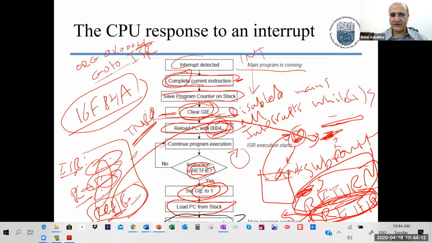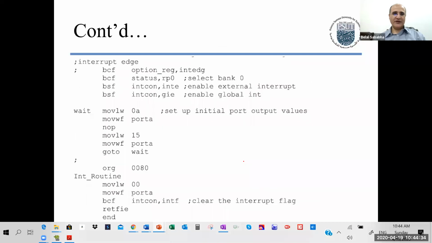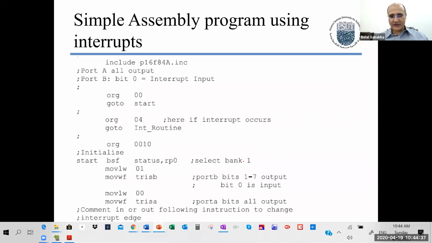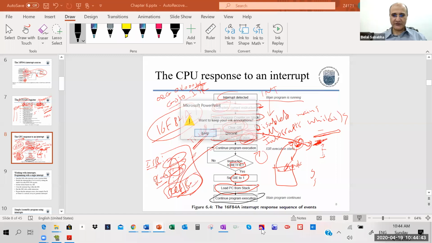So this is what happens when an interrupt is detected by the CPU. This describes what we said happens when an interrupt occurs. This describes the flowchart. Should we start writing an interrupt program? We'll come back to these examples later, examples in assembly and so on. Let's do a practical program using interrupts. How about that? Maybe we're not going to finish it today, but let's at least start.